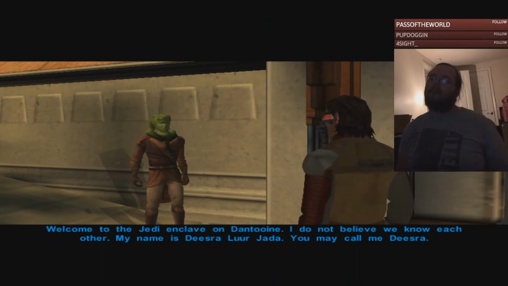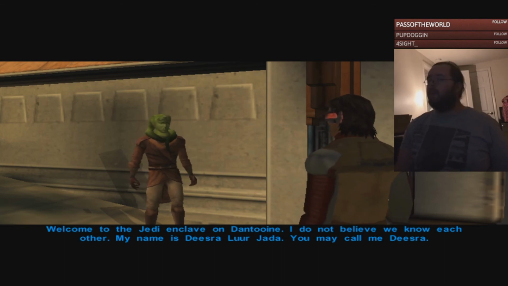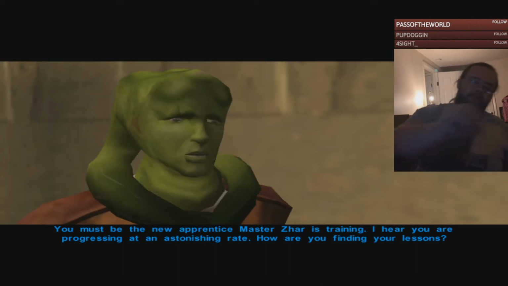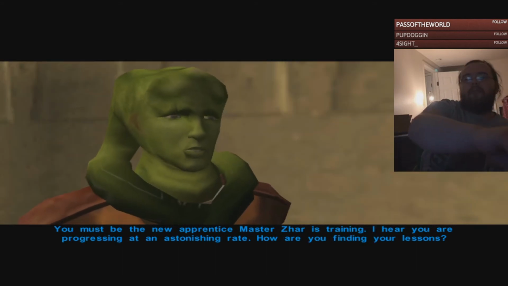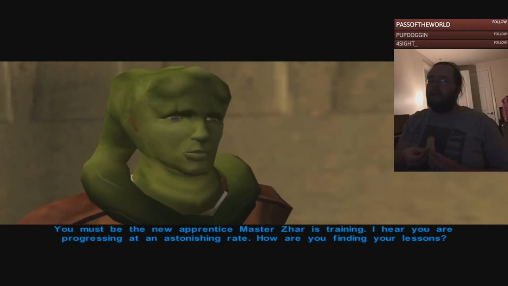Welcome to the Jedi Enclave on Dantooine. I do not believe we know each other. My name is Desra Lurjada. You may call me Desra. You must be the new apprentice, Master Zarstring. I hear you are progressing at an astonishing rate. How are you finding your lessons?